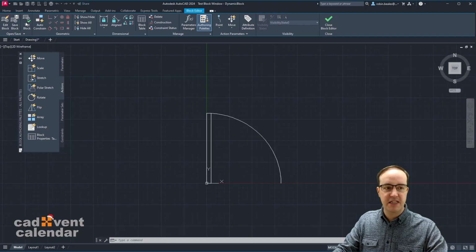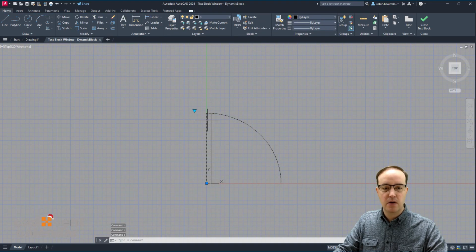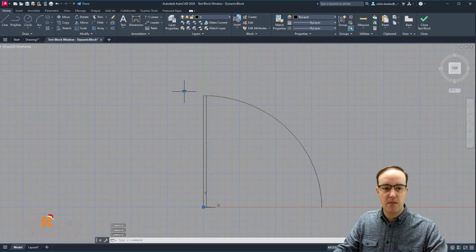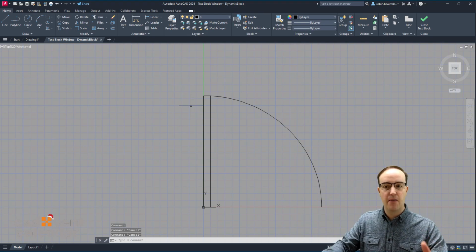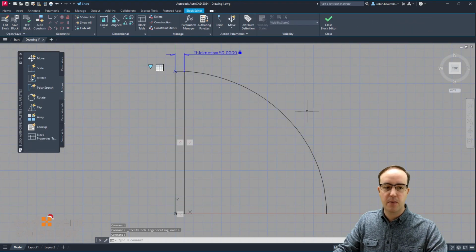If we go to Test Block and select the block, we have a little drop down here whereby I can change between the different configurations of size that I've just set up within the model. And the model will update accordingly. Really useful stuff, especially if you scale that across the entire block. Let's close the test block and also look at adding a parameter.